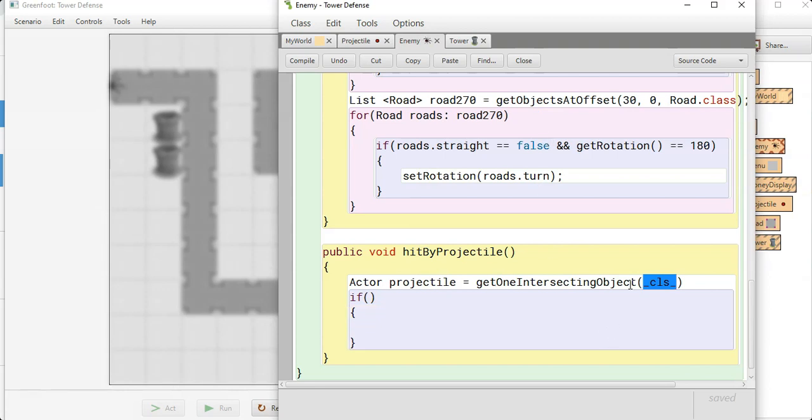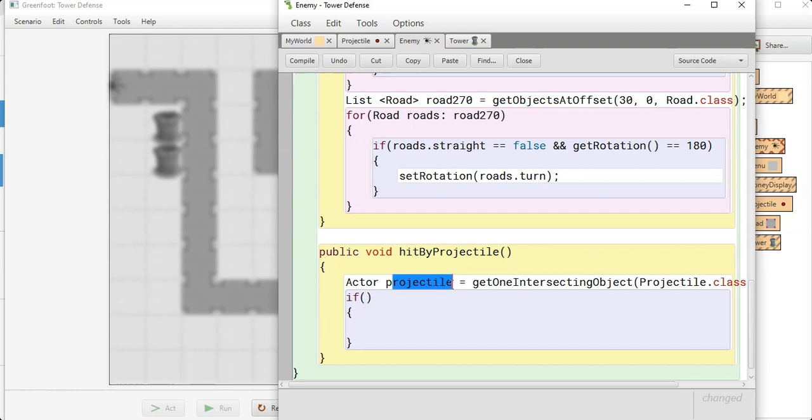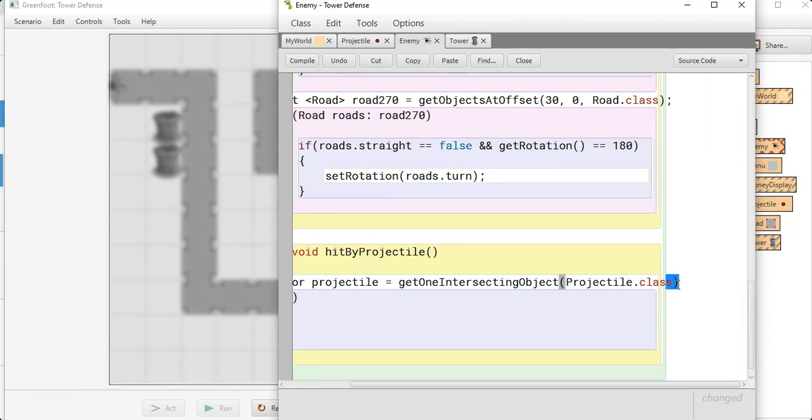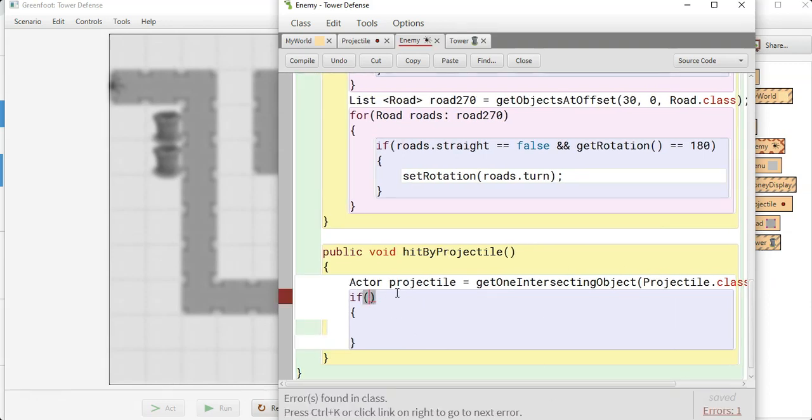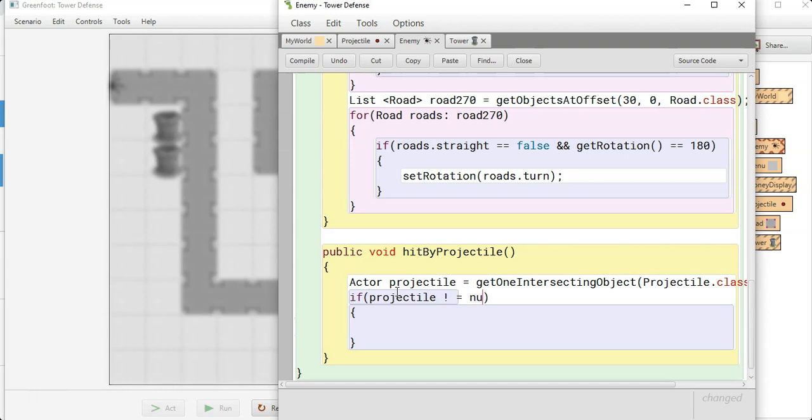If you're intersecting the projectile.class, that's when it will create a variable for projectile. And so if projectile does not equal null, what are we going to do?